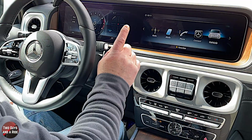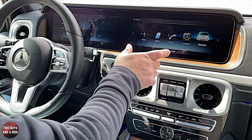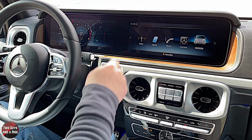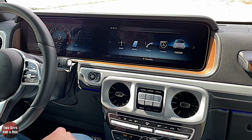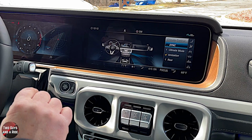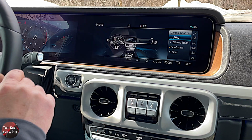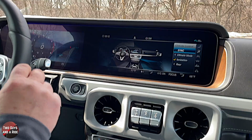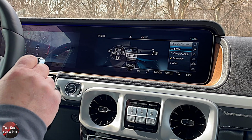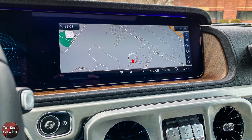Okay. So the infotainment screen is another 12.3-inch screen system. And again, we have a video on the details on both these screens in our playlist of how-to videos. But it is an MBUX system. It does have a Burmester surround sound system. It's got 15 speakers, 640 watts of power, and of course has Apple CarPlay, Android Auto, Bluetooth, AM, FM, Sirius XM, and a built-in hotspot. So all that is there, plus built-in navigation.